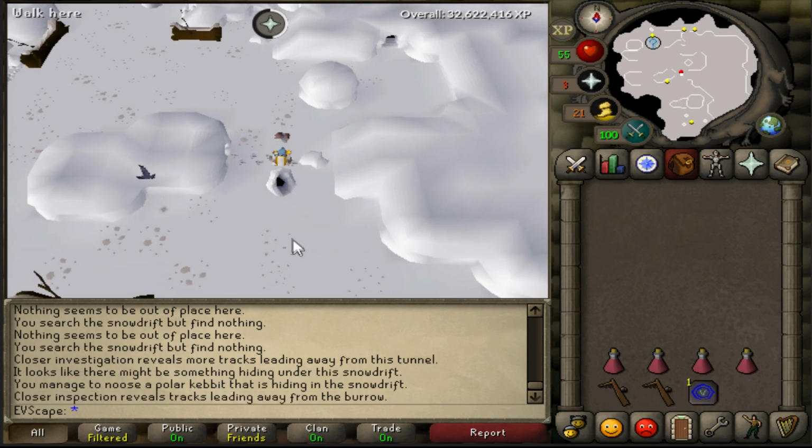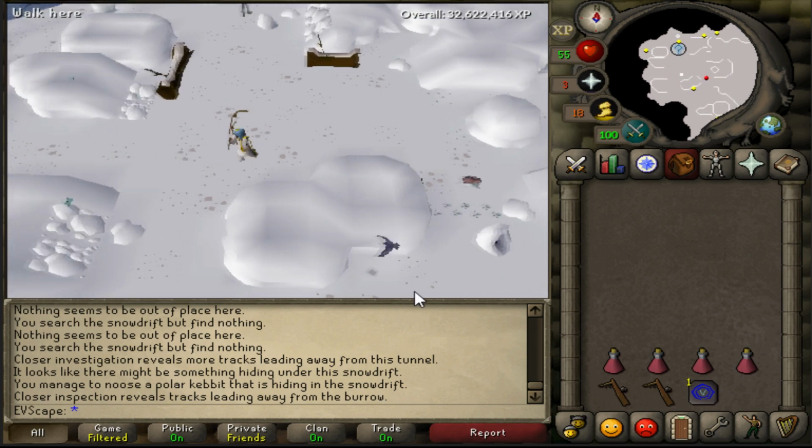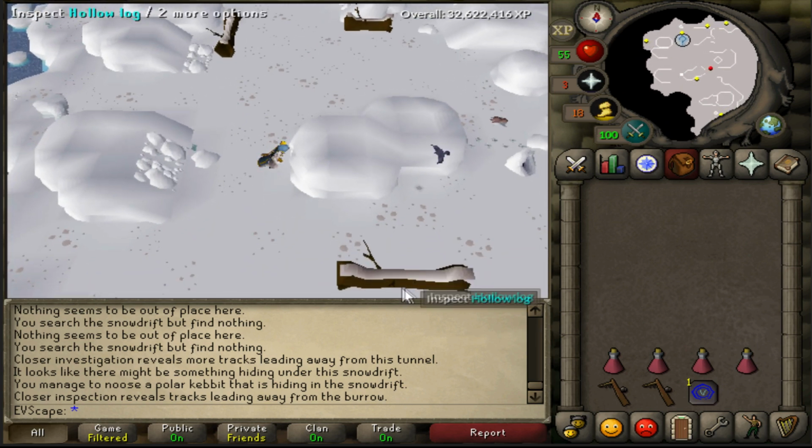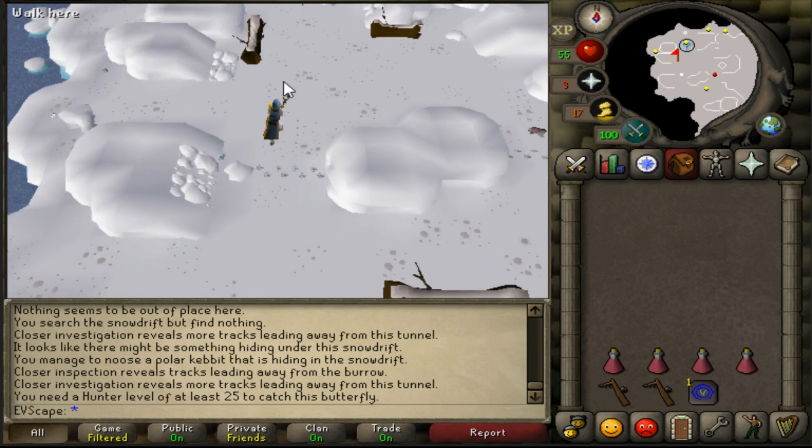We're going to be going over several different types of 1 defense pures, including 50 attack, 60 attack, 1 prayer, 11 prayer, 31 prayer, and 52 prayer builds.